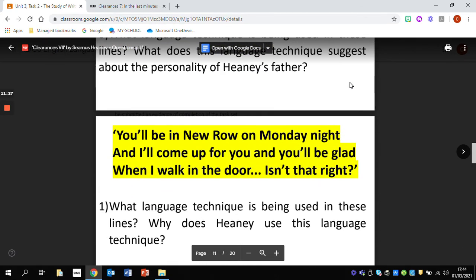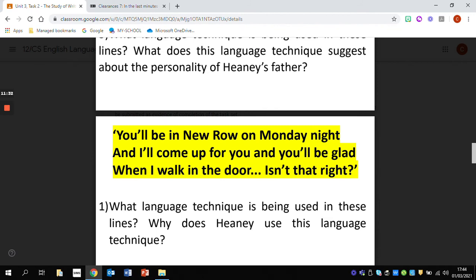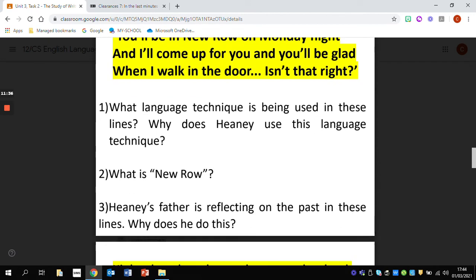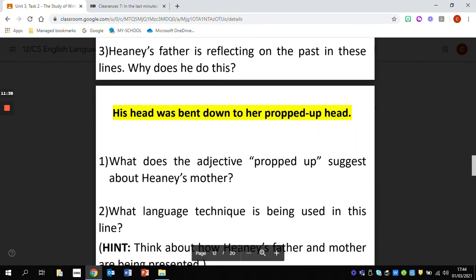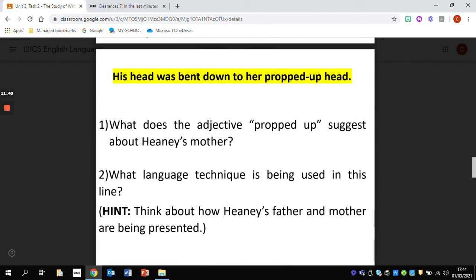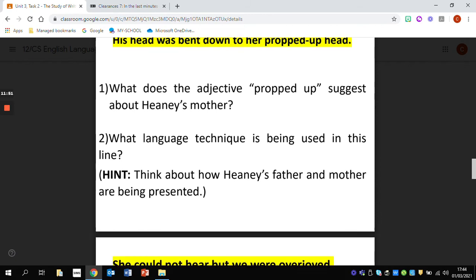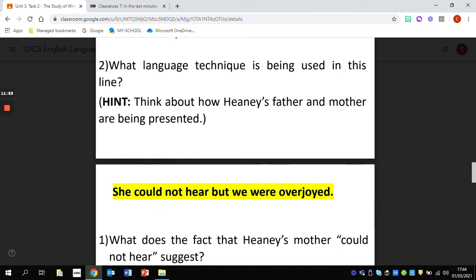Okay, so here we have this memory, this reminiscence here, which shows the intimacy and the relationship between the man and the woman. But here we see a more physical relationship, and it's a very close body language as they are leaning into each other. Okay, and it's quite a nice little image. Okay, he's almost holding her.